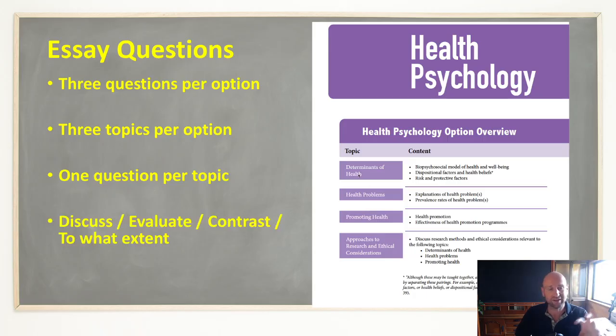Now the command terms are discuss, evaluate, contrast, and to what extent. I would say discuss and evaluate mean the same thing, right? Pretty much. Contrast, you know what that means, right? To find the similarities and differences, or the differences between the 2 things. To what extent often is the same as discuss, and you're just saying to what extent is really saying yes but. Anyway, they are the 4 command terms. That's how the exam questions will begin.